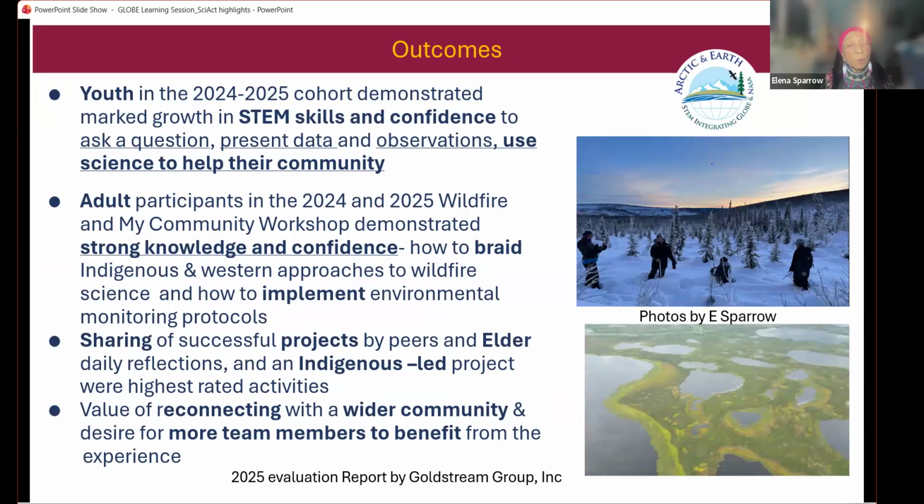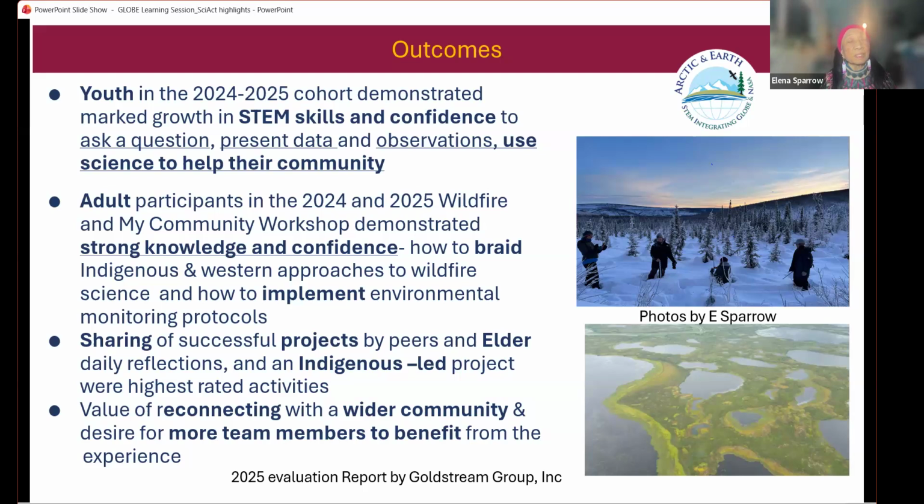So like the other SciAct projects, we have an outside evaluator. And so this year's evaluation demonstrated marked growth in STEM skills and confidence to ask a question, present data and observations, and use science to help their community.